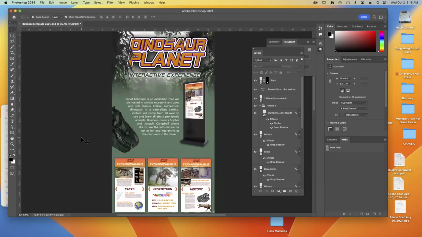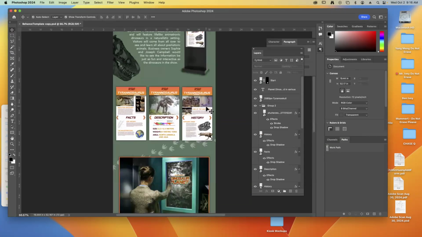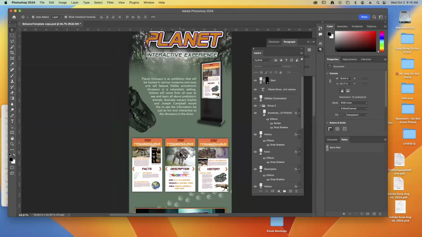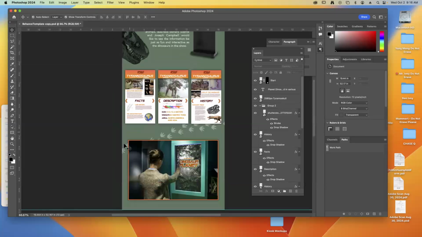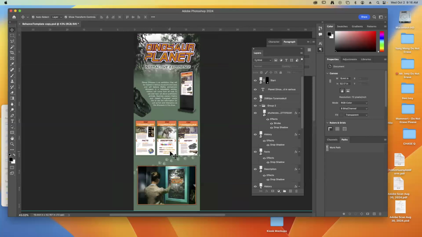So for my presentation, I've got a title, I've got a few mock-ups, maybe one or two, and then I'm showcasing a few of my flat designs. I'm also decorating my page. It's more than just the project I've got. I've got some other little decorative elements in the background. I've got my dinosaur skull. I've got some tracks that go along with it. This just makes my overall presentation look good.